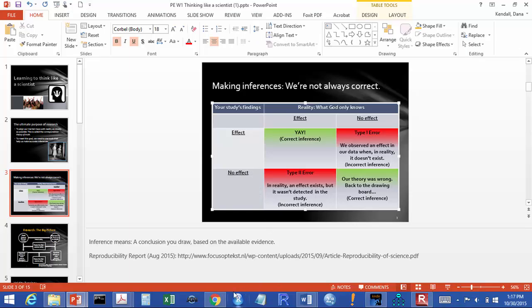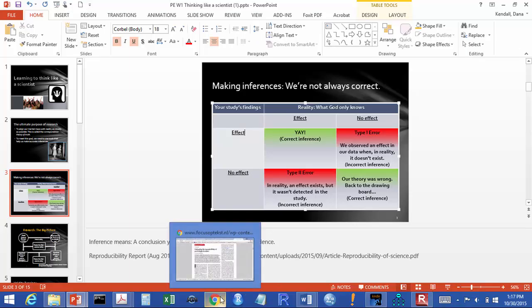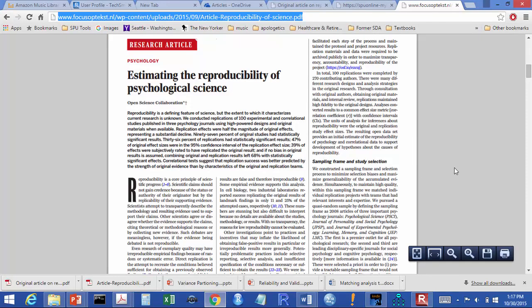Along those lines, I just wanted to briefly take a quick rabbit trail and show you a study that was conducted in the summer of 2015. Basically it was an initiative to replicate some of the major findings in social psychology. It was done very systematically and done very well, to my knowledge. They took several of the studies and asked researchers to reproduce that study exactly the way the original person did it. I think it was 100 replications per study, so we could get enough replications to understand what was going on.